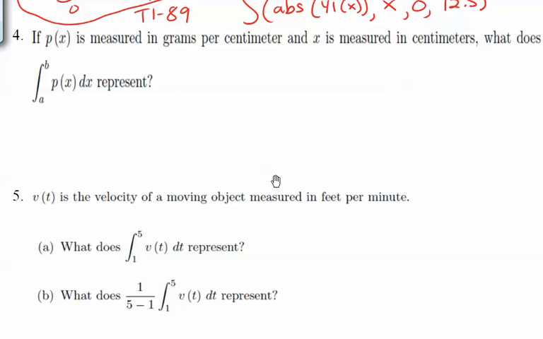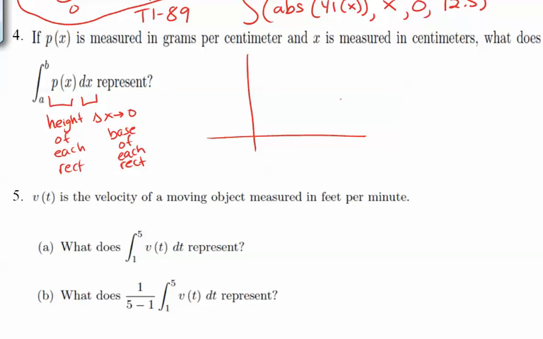All right, number 4, we're not coming up with an answer, we're just explaining here what do we know about units. So this is really why it's so important for us to remember that an integral, by definition, is an infinite sum of rectangles. So remember that p of x represents the height of each Riemann rectangle, and the dx represents that delta x that went to 0 as the base of each rectangle. So we want to always remember that definition because it explains a lot about the units.